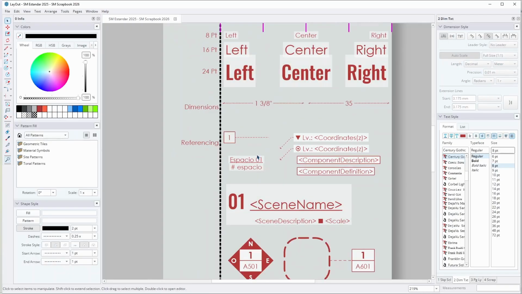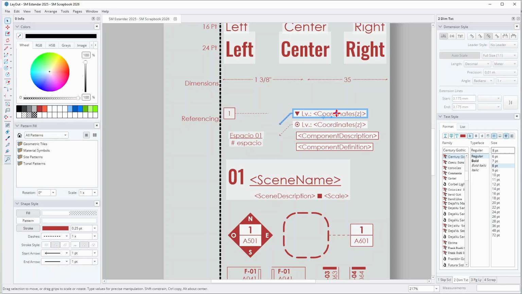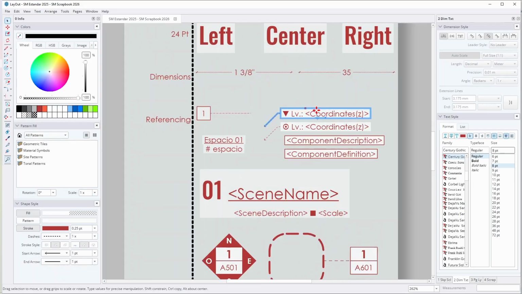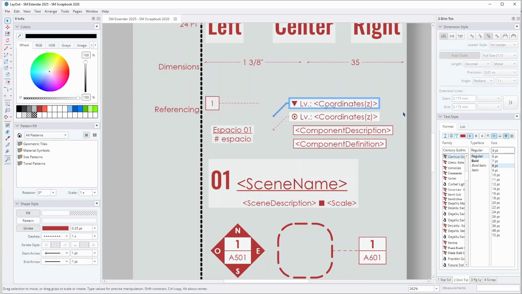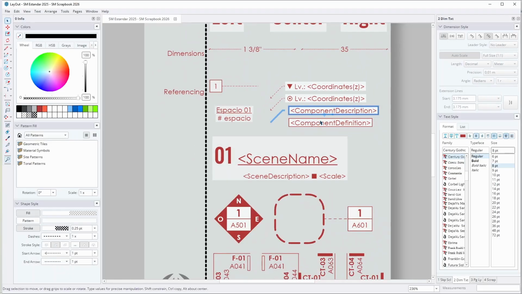We have some references which use some amount of auto text to get the levels out of our plans or our sections if we need to. Same here, which are component description and definition that I normally use for doors and windows. So I try to add information either in the component definition or in the description, so we can pull that information using these two.